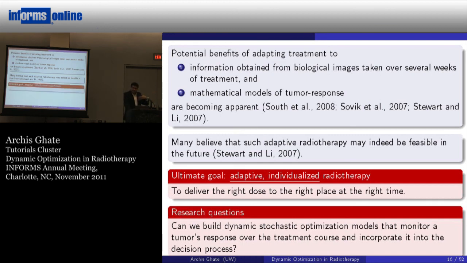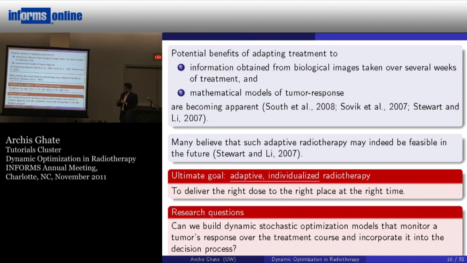So the ultimate goal, in my view, would be to come up with adaptive and completely individualized radiotherapy. Right now, the way I think about these problems, the idea is to deliver the right amount of dose at the right place. All the pictures, everything I talked about, is the right amount of dose at the right location. But I think the goal would be that you could add the right time to this. So the right amount of dose at the right place at the right time. That could be an ultimate goal, and that is something I would view as individualized radiotherapy, really tailored to what is happening inside the patient's body over time.